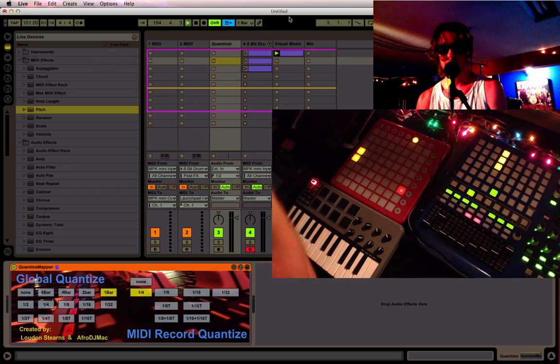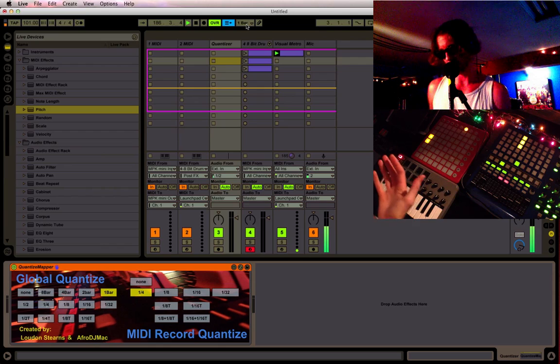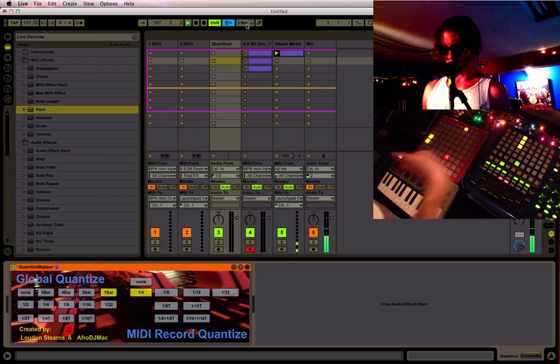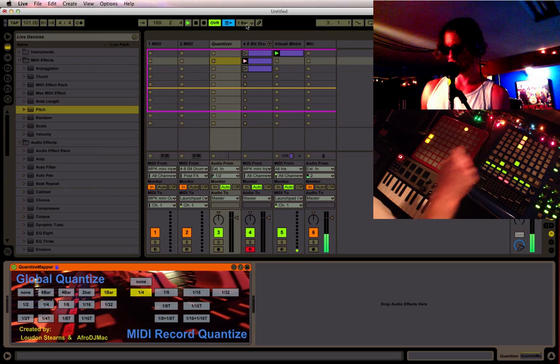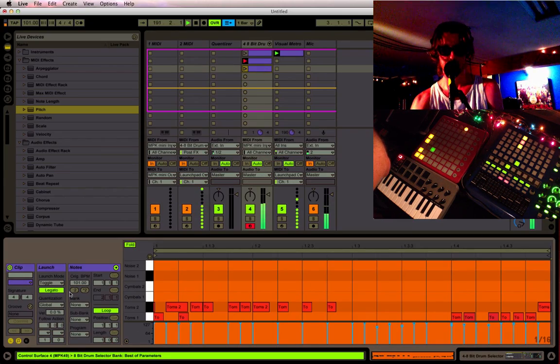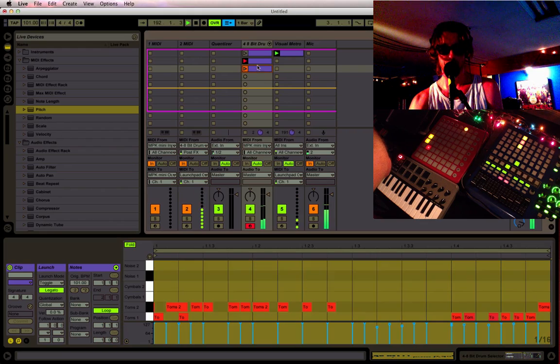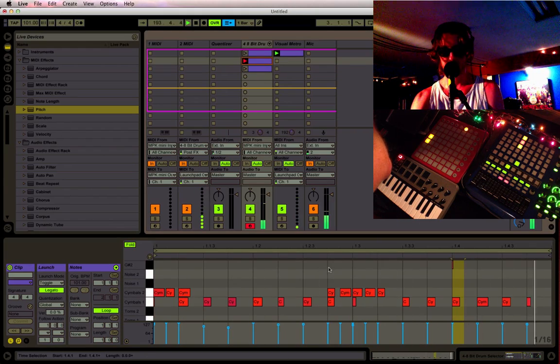The other one he's got here is the global quantize. So normally that defaults to one bar, and that tends to be what I usually keep it at. But I'll show you a time where that might be useful to change. So I got this beat I just made, right? And I'll have you know, these clips are just set to legato mode. So that means whenever I switch them, they'll pick up exactly where in the clip I left off.